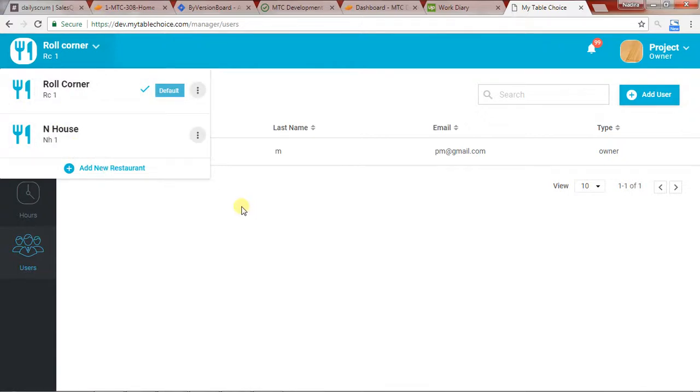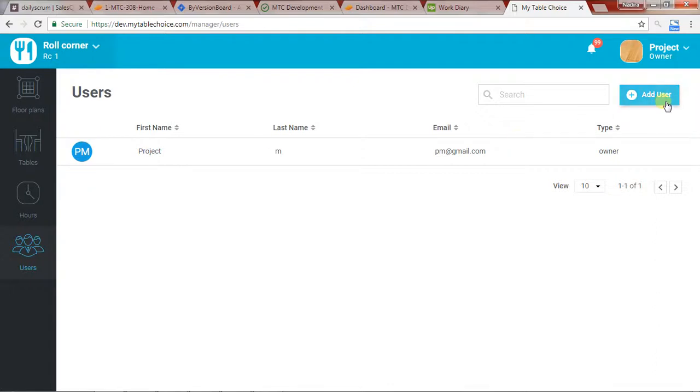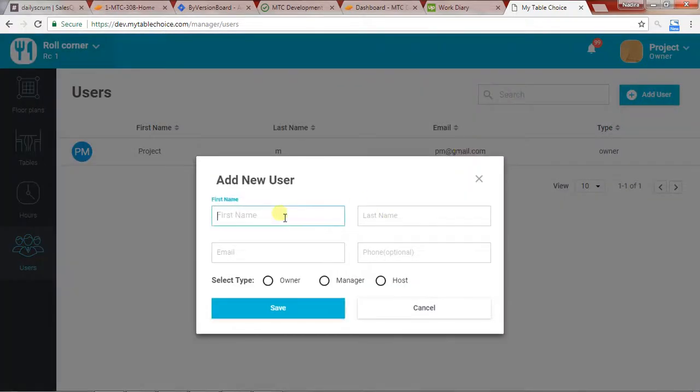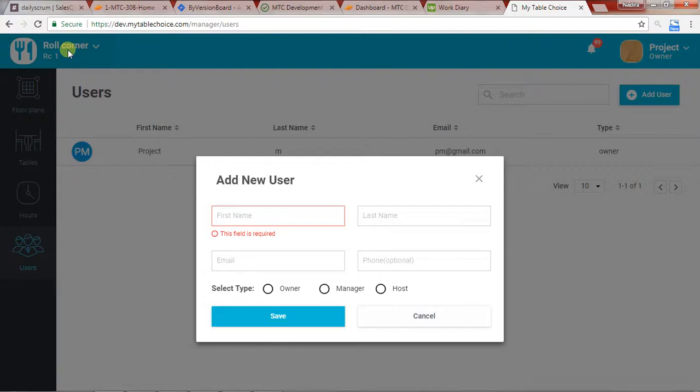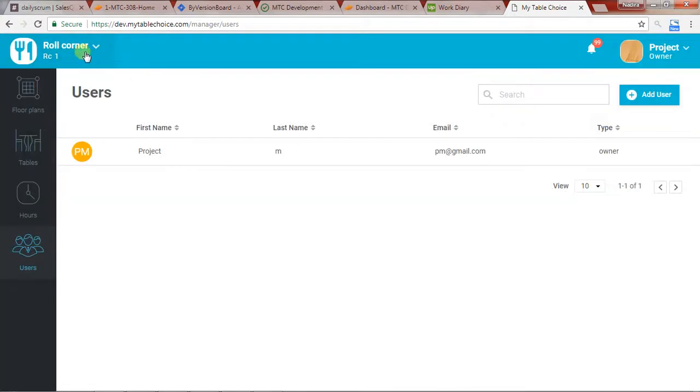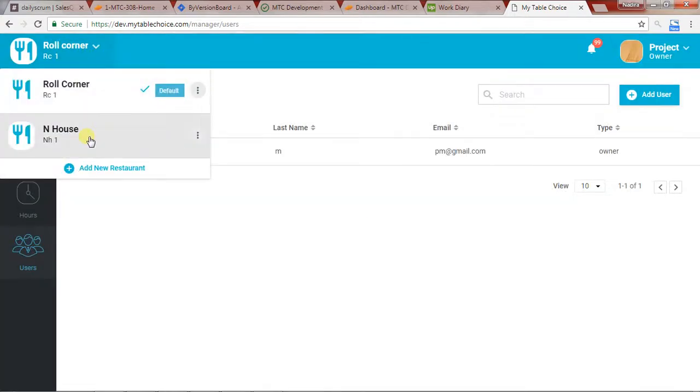Now you could be one user, you could be a host in this restaurant, and at the same time you could be a manager of this restaurant. So the same email ID can exist on both the different restaurants, but not for the same restaurant. And if I add a host for this restaurant, I can't add you as a host for this restaurant again.